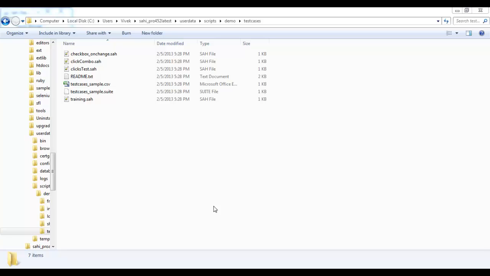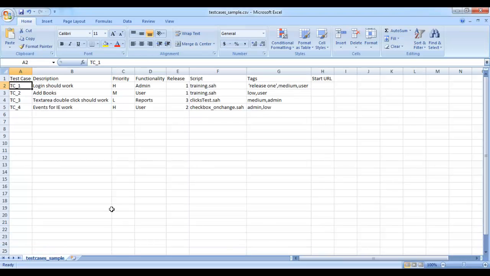Another way of executing the test cases selectively using tags is to run them as a CSV file. I have a CSV file already built in which we have the test case ID, the description of the test case, its priority, the functionality, release number, and then we have got the script which contains the test case and the tags attached with the particular test case.